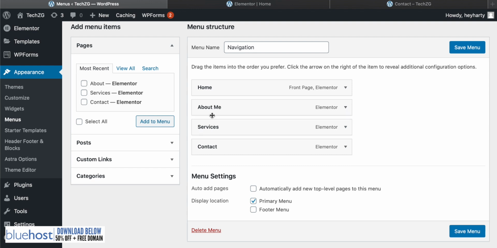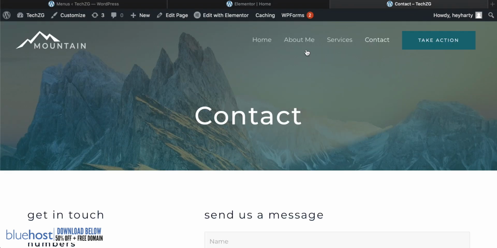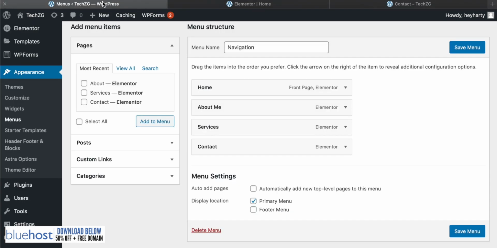So about me and services are two different links right here. I want to make the services basically a link or a drop down within the about me menu. So all you have to do is click and hold on this item and you can basically drag it around. You can change the order in which they are displayed.